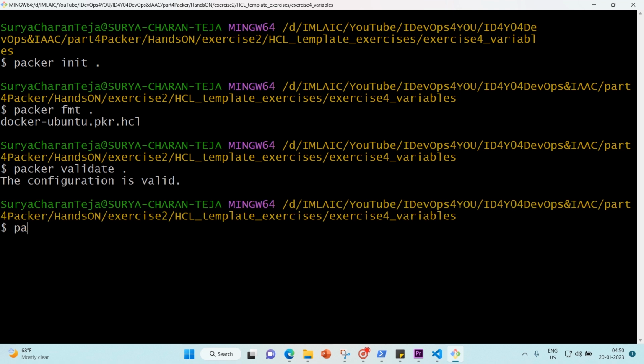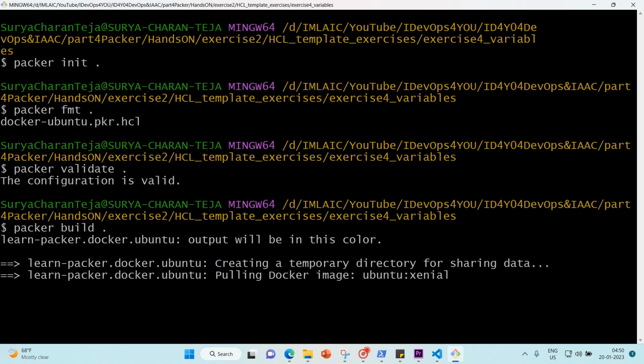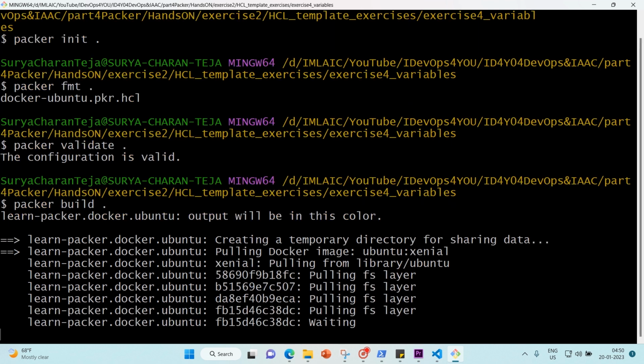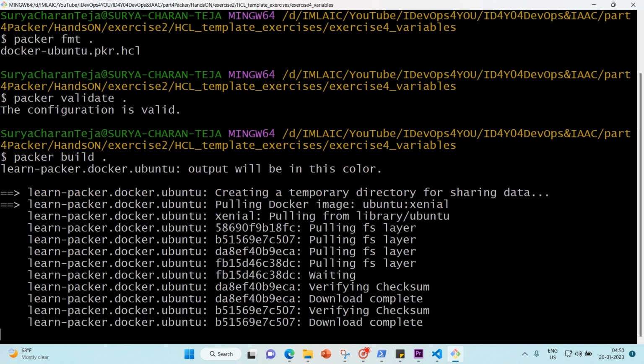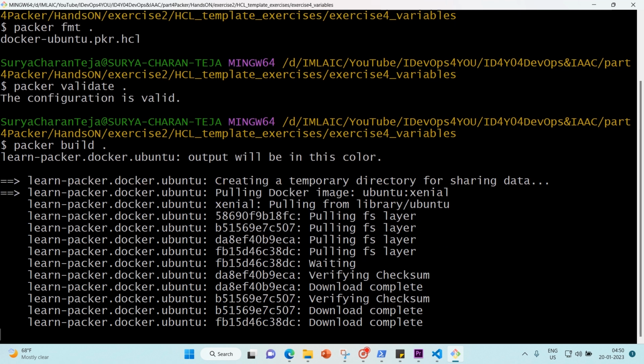Now it's time to do packer build. So it's been building as usual. The layers have been pulled. Once the layers have been pulled, the complete image has been downloaded.